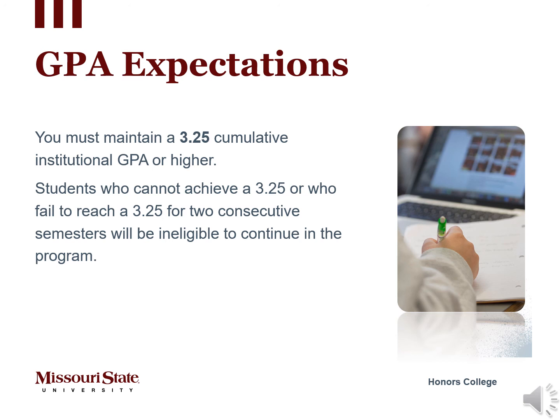Most employers won't ask for it beyond your first job. What will set you apart and prepare you for your future are the skills you learned, the opportunities you took advantage of, and the learning and professional experiences you had. A large portion of our students don't graduate with a 4.0, and that's okay. Many of our students do graduate with Latin honors, even though they didn't receive perfect grades.